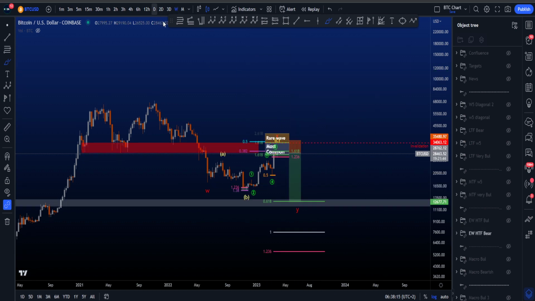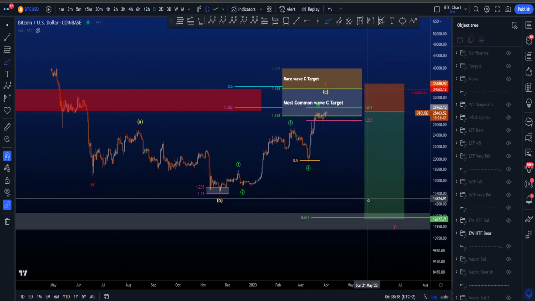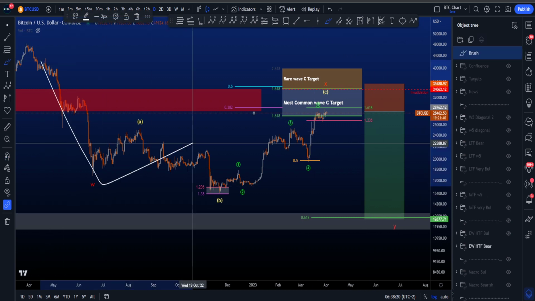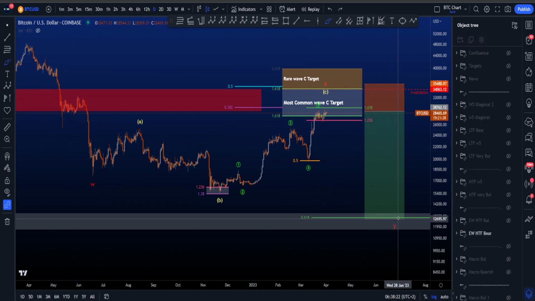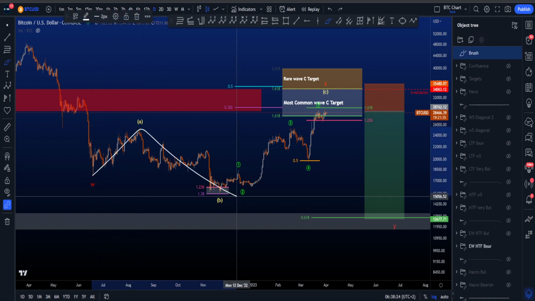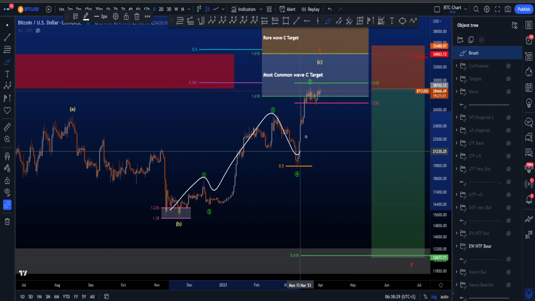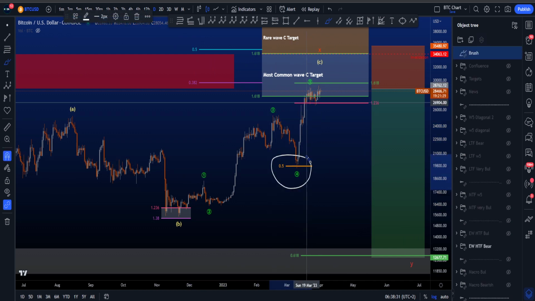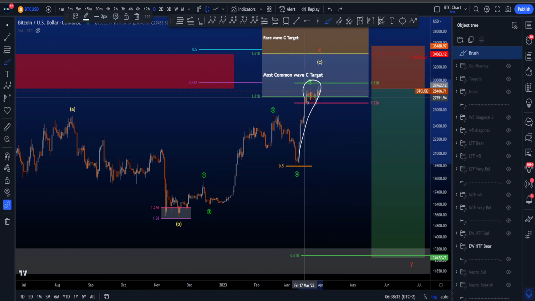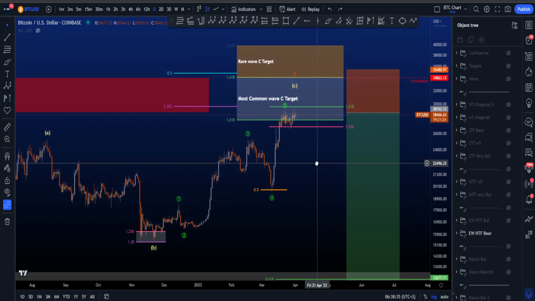If we then zoom in a little bit, we start with the bearish scenario where we have the WXY over here, and then we have inside X an ABC expanding flat. Now the C wave of an expanding flat is a 5-wave structure, as you can see over here, wave 4 bouncing on the 0.5 and this then being the final leg up, which then is a wave 5.